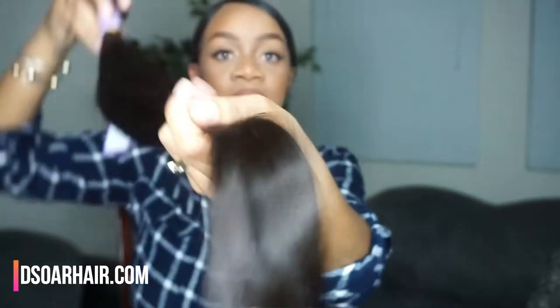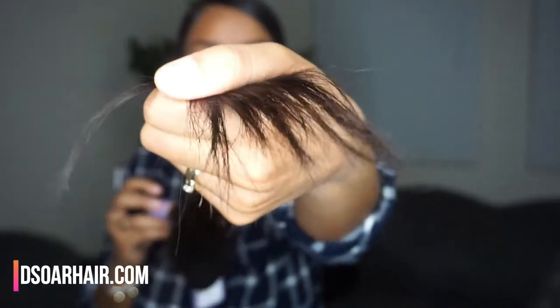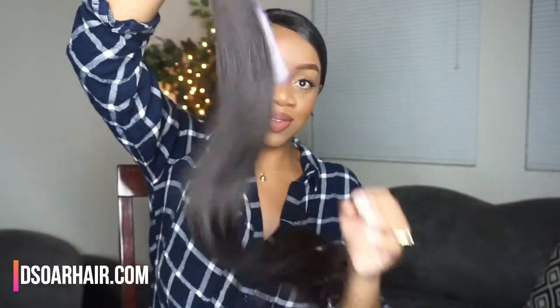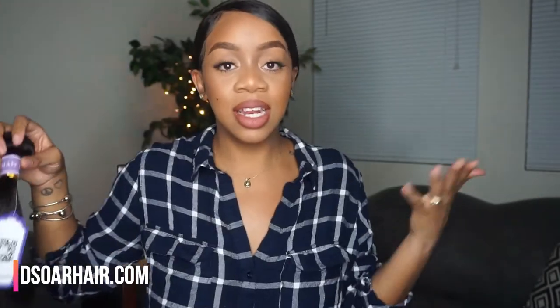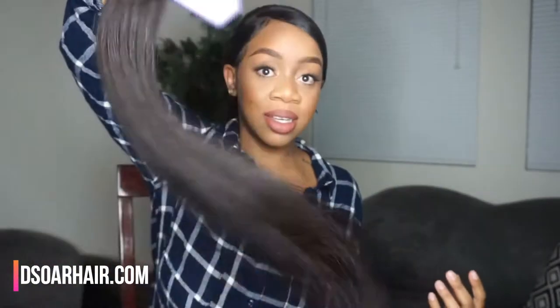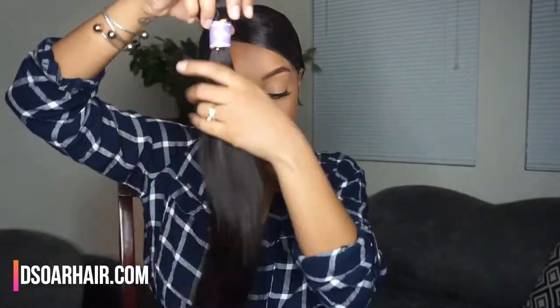They look great to me, actually. And this hair is bouncy too. I can only say so much about the hair. That's why I'm like, oh, they look pretty good. You know what I mean? I can't say, oh, this hair is amazing, it's not even in my head yet, so I can only give you an initial impression. You guys know what I mean. But from the looks of it, it looks pretty bomb. We're gonna see.